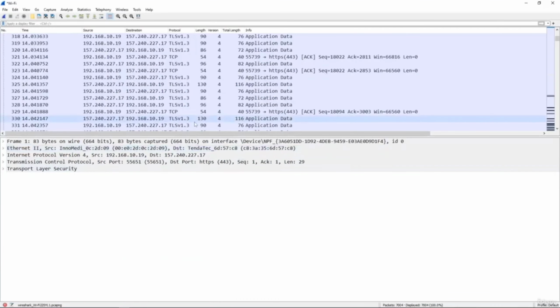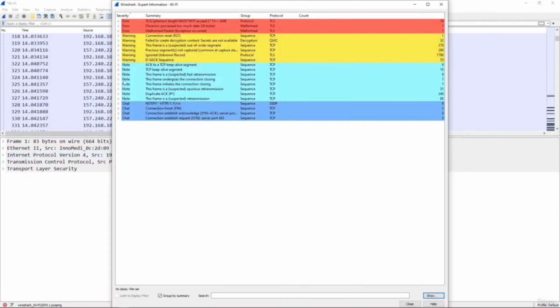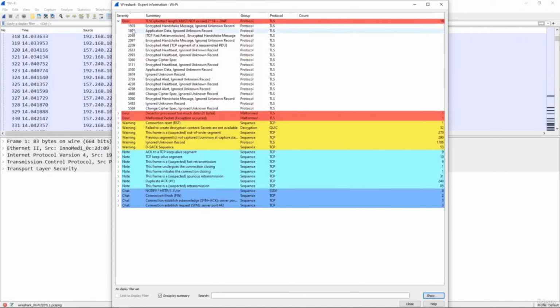Now I have opened up this packet capture because it's a pretty good example as it lists all 4 categories. If we take a look in the lower left corner, the red circle indicates the highest level of threat, that there is a possible serious problem. So let's select that, and you can see this is red, its severity is error, so you have to fix this. And if I just extend this, you will see we have a couple of other options like encrypted alerts, encrypted heartbeat, and we can change and fix these.